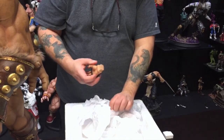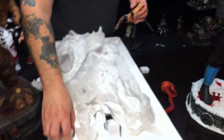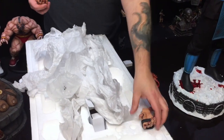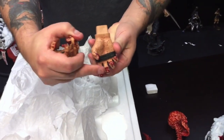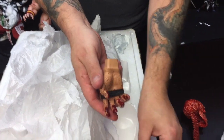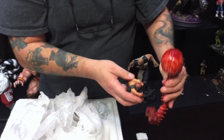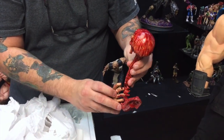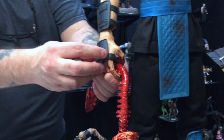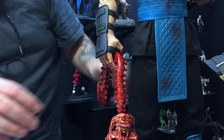The hand. So, there are two right hands. Let me show them to you. This right hand does not have pins. This one has pins. The reason is, if you want him to hold this, you will need those pins. They go like that. So this inserts with a magnet right up into his wrist. There you go.